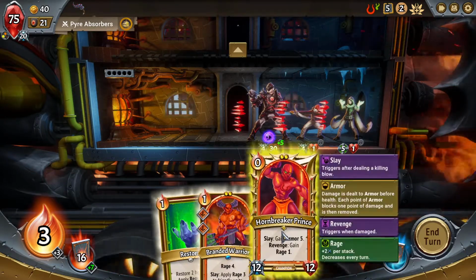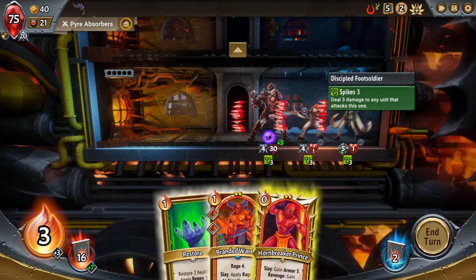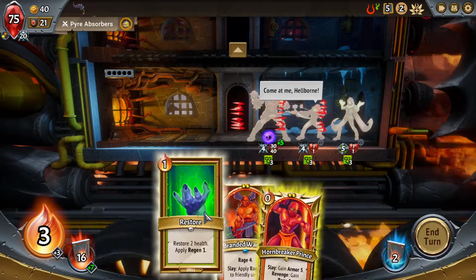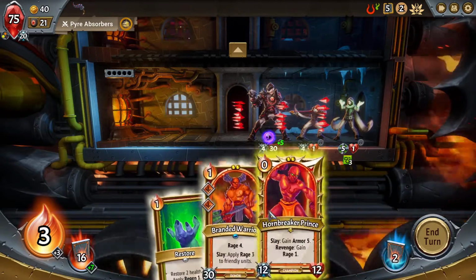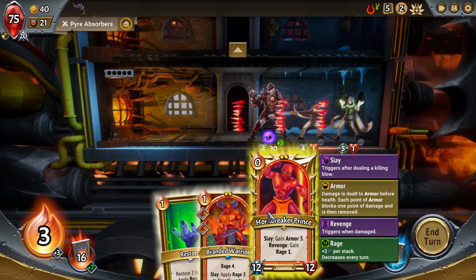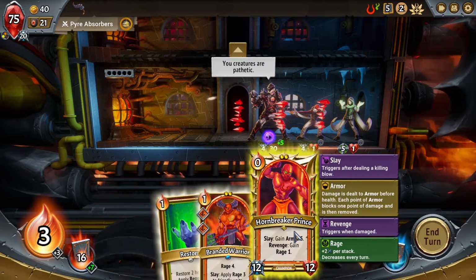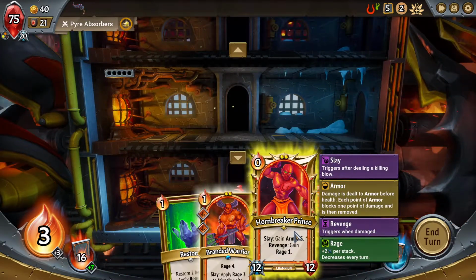His spikes deal 3 damage. So, and you're dealing 8 damage. So 8 plus 3 is 11. So we don't really want to put either of these guys down. Even though if we put them both down, we would trigger a kill and get rage. This would not get a kill though. And we would have him. Yeah, he'd take a bunch.